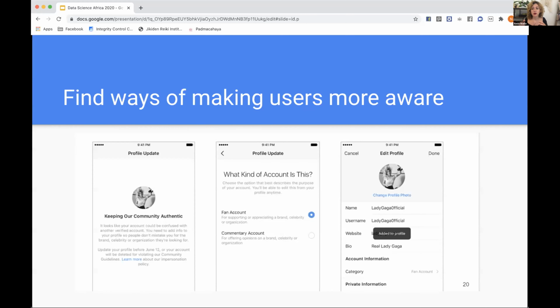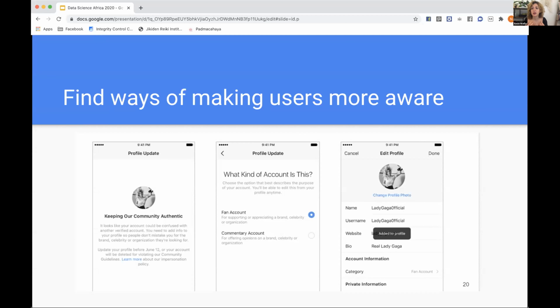So that's why when we find these edge cases and we are not sure, for example, this is Lady Gaga official, but there is another Lady Gaga account, we ask the user to say, okay, you have to put in your page that you are a fan account. So at least users can connect you directly with the original account, or that you're a commentary account.